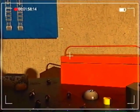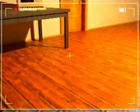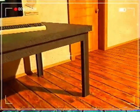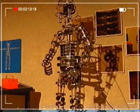So, why did I start this recording in the first place? Well, as I said, I'm almost done with this project, and it's time for a major movement test. So, I decided to capture it on camera. I prepared everything. All that's left is to input the commands and see the result. I hope everything's going to be fine because I've been really struggling with this for a long time.